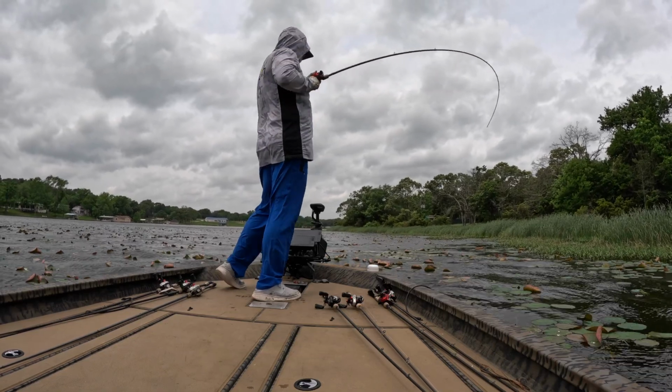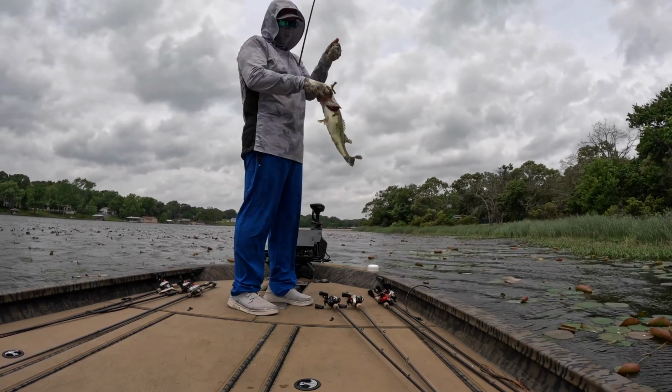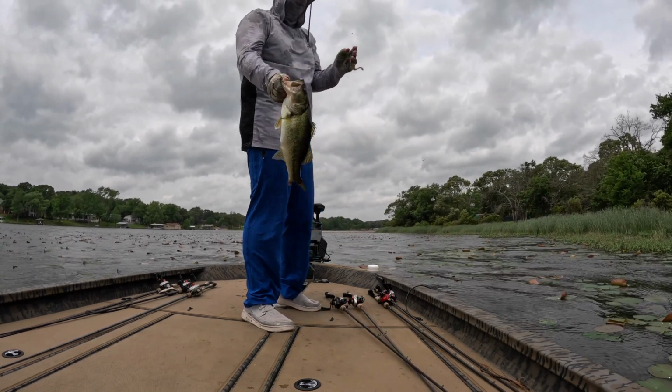It just felt heavier. I held it in place for a second, put a little more pressure, and when I feel more pressure, you feel a fish moving. If it's a stick or a lily pad, it's not going to move. If it's a fish, he's going to kind of pull. You're going to feel a little pulse or a throb. That's a fish, and it's time to set the hook.